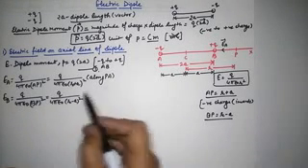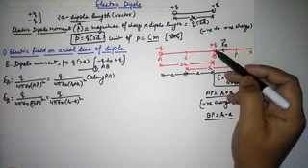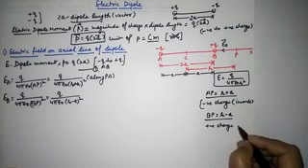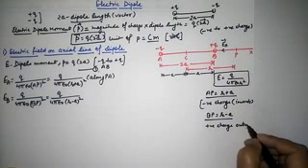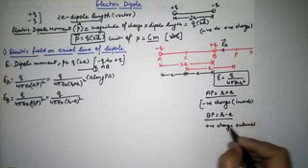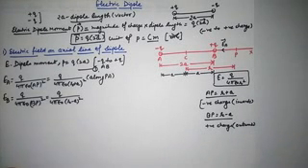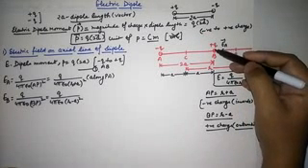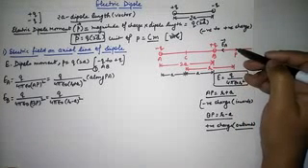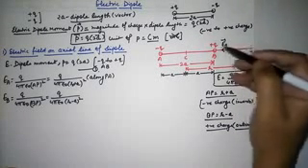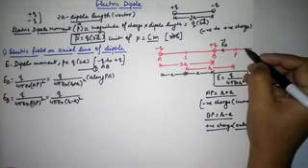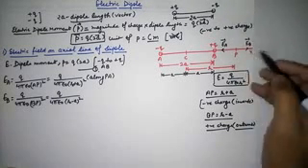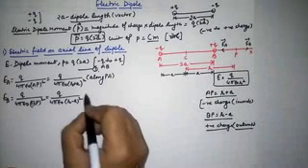What is its direction? This is a positive charge. For a positive charge, the direction of electric field is outwards, that is away from the charge. So this is a positive charge. Here we have to find out the direction. So this is away from the charge. Means this is the direction of EB. So this is along PX.